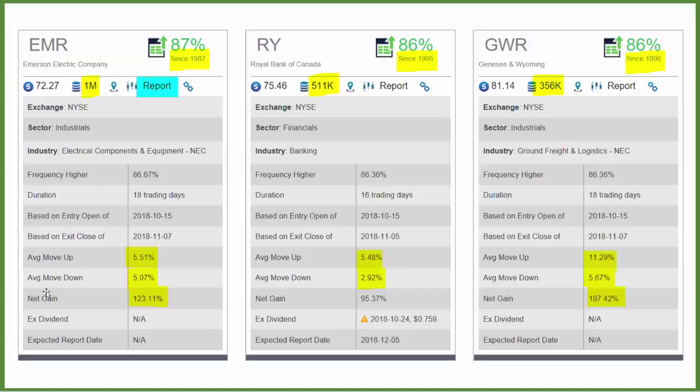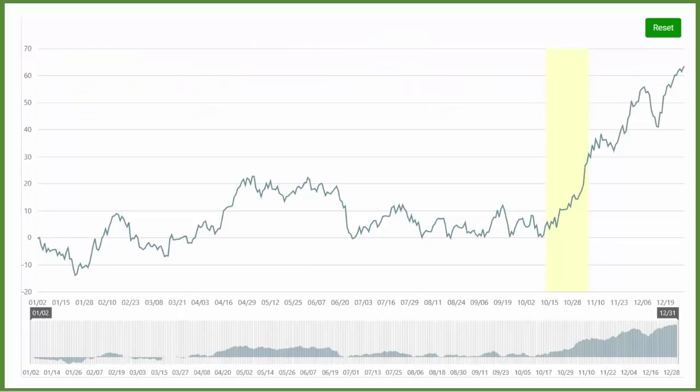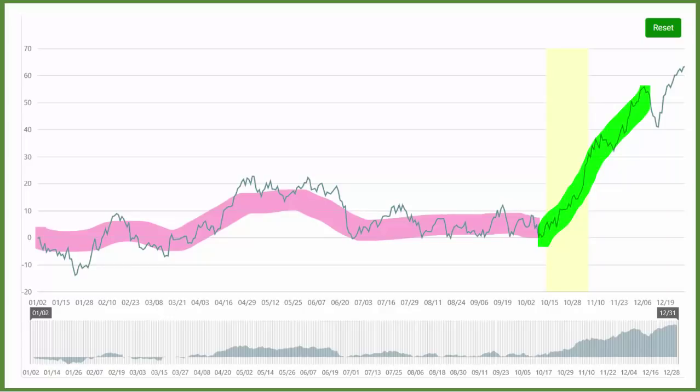But the first one I'm going to look at with regard to the report is EMR. And so I click on and I scroll down to the composite seasonal. And sure enough, there is an opportunity here. And again, the yellow is only based on the seasonal that Season Stocks Uncovered shows, because it's looking for short-term seasonal moves. I'm looking more for the broad context of it. And this is very, very good. And so again, I'll go through the same process.